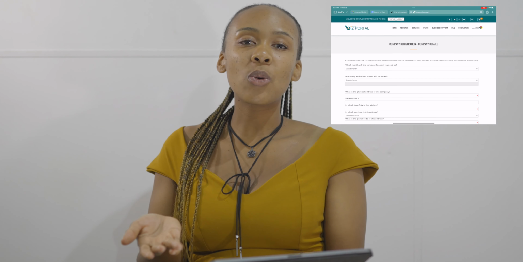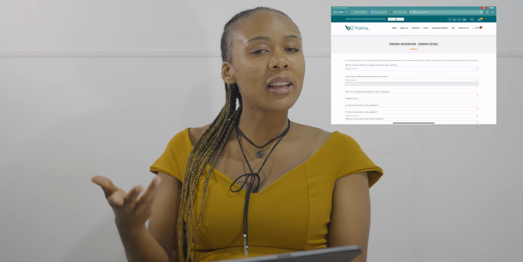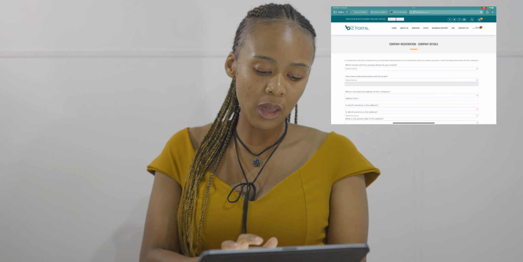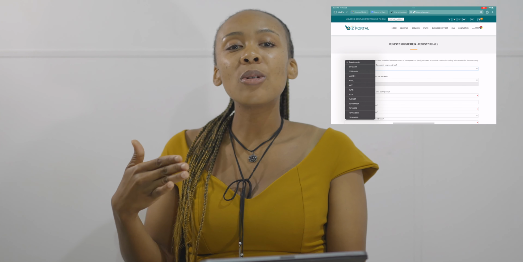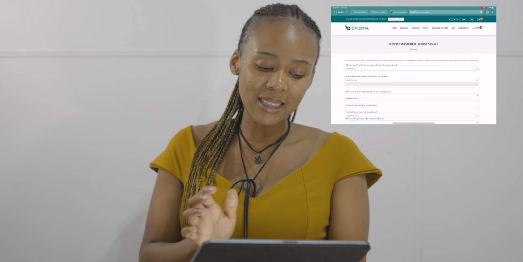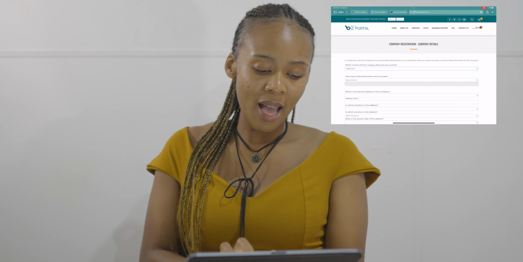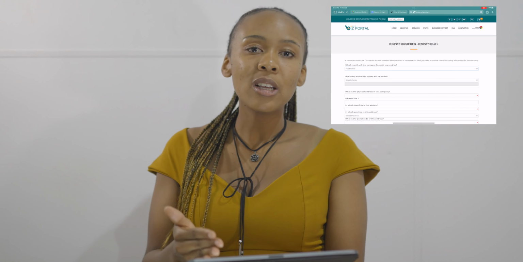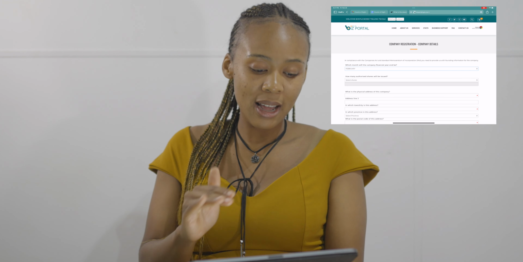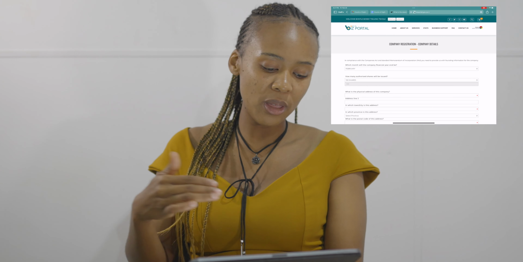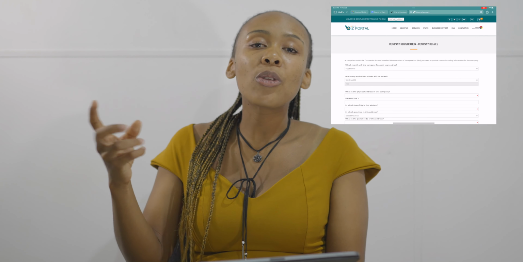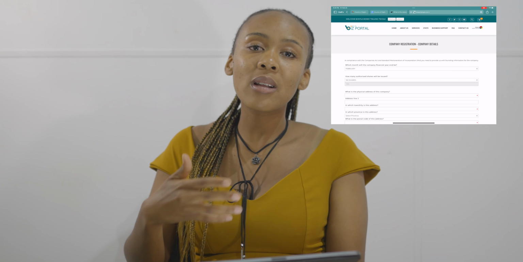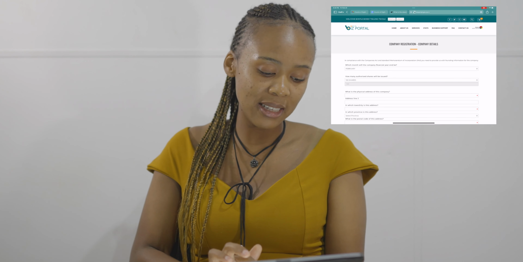So which month do you want your financial year end to be? The general financial year end is February, so the end of February, the 28th of February. A lot of companies end their financial year then. It's entirely up to you. There's no right or wrong when it comes to this. So I'm just going to set it as February as well. And then the next question is how many authorized shares will be issued. For now, just stick to a basic amount of 100. Don't go to 1,000. Don't try and come up with your own amounts. 100 is perfect for now. And when you need to increase the shares, you can always go back and change that at a later stage.